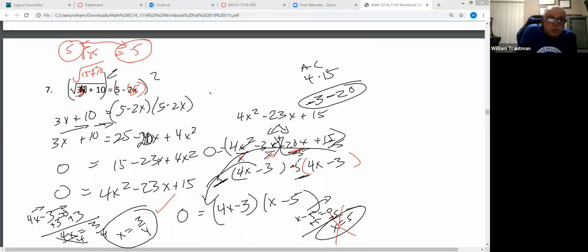By the way, square roots can never equal a negative answer. That's how I know. When I put a 5 in that problem, I get 5 minus 10, and I end up with a negative answer. You can't have a negative answer when you take the square root. Square roots do not produce negative answers. That's how I knew right away that was not an answer, but this one probably was. If you plug it in on the calculator, you should get that as an answer.